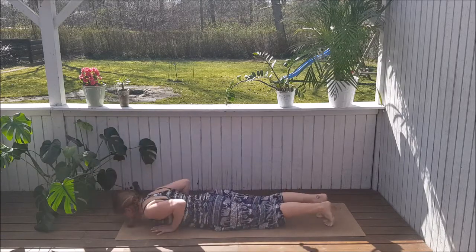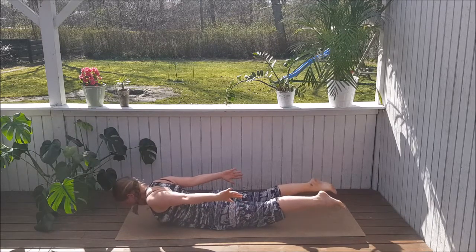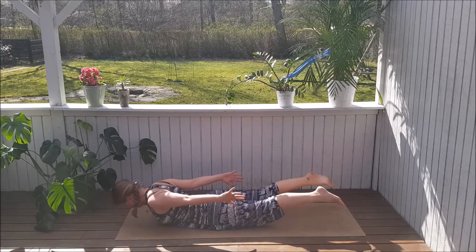Nice. And then lower down all the way to your belly. Extend the arms behind you, and this time you can lift the feet up in your Shalabhasana along with your arms.